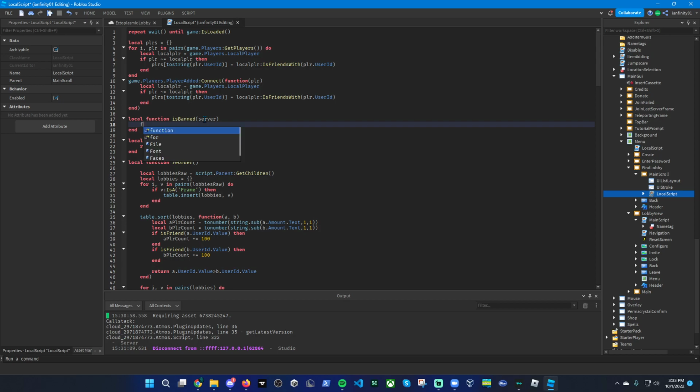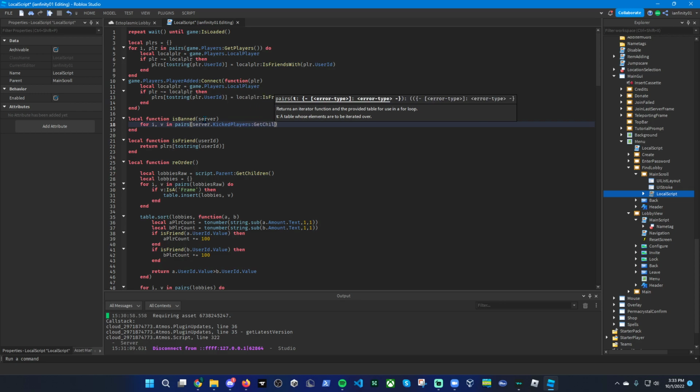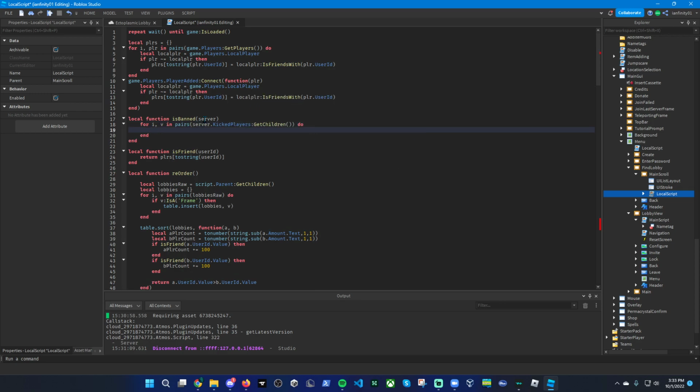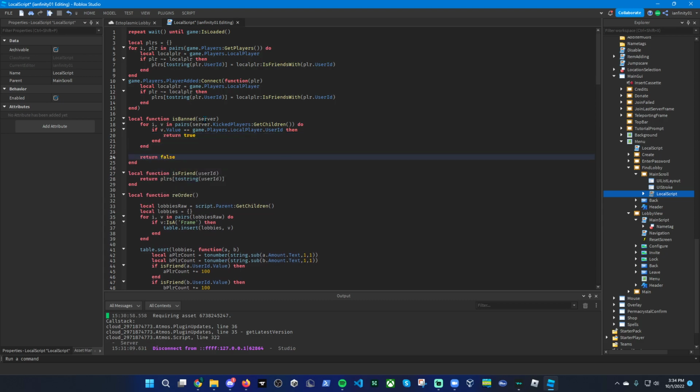I'm gonna do for i, v in pairs server.kickedPlayers:GetChildren() do if v.Value is equal to game.Players.LocalPlayer.UserId, then return true. You are banned. Otherwise, return false.